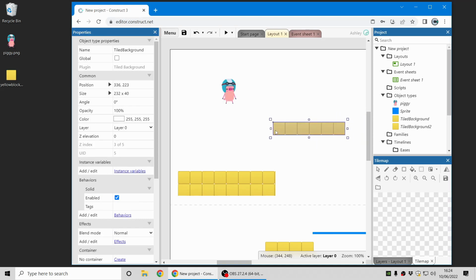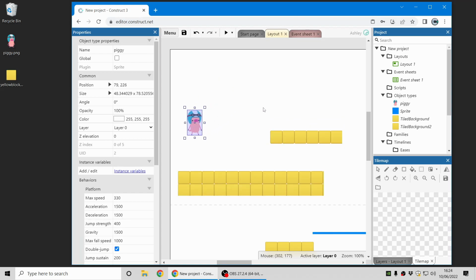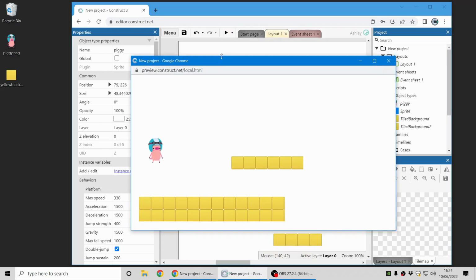And let's put a platform to jump up onto. Not sure how this will work out. Let's see. Give it a go. So now if I tap the jump button, it does a small jump. And if I hold it down, it does a big jump. Let's see if I can make that jump now. There we go. Got it right.